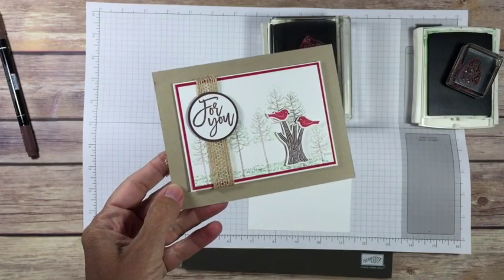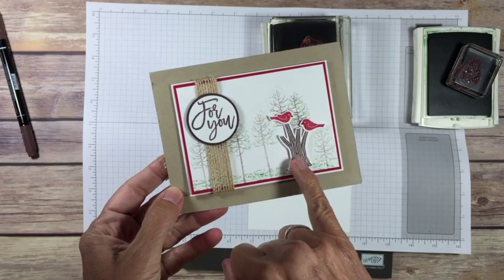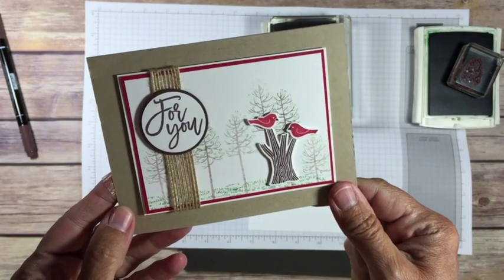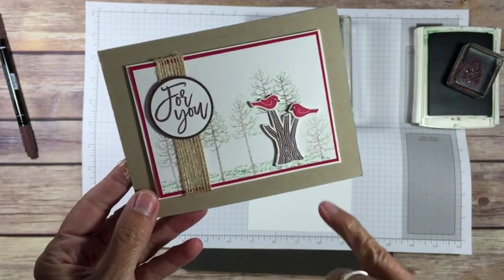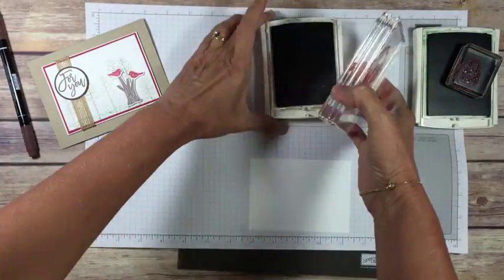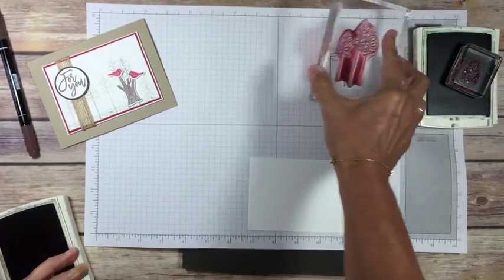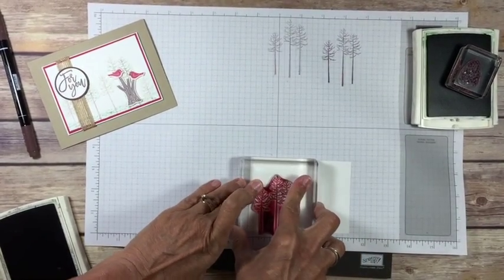Okay, card number 2. Stamp and cut out with the Framelit or Thinlit the trunk of the tree and the birds. We've got 2 birds, and you'll notice the birds have a little bit of black on the beak. I did that the same way I did the apples. Now for these trees in the background, because we want them to be pretty light, this is our focal point here. What you're going to do is use this tree stamp that has 3 on it, ink it up, and then stamp it on scrap paper. I think I even stamped it twice, and then I stamped it on here.